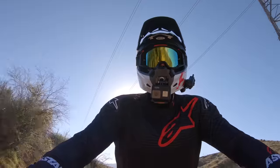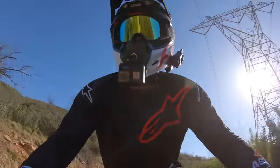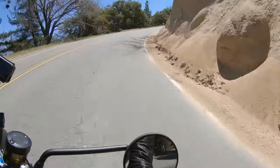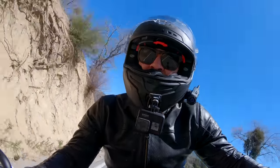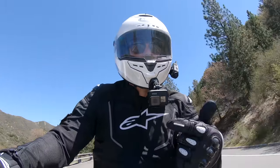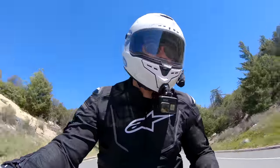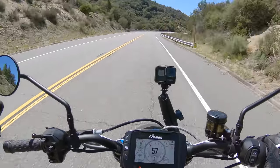The suspension is not doing me any favors off-road. I figured with six inches of suspension travel I'd get a little more forgiveness, but it's definitely a bit harsh. On the street, though, the suspension on this bike feels really awesome. I'm 220 pounds and normally suspension settings are one of the first things I need to mess with, but taking these roads, this thing feels super planted. The suspension has adjustments for preload, compression, and rebound damping at the front and the rear, and I'm really pleased with how plush and comfortable it feels down here on the highway.